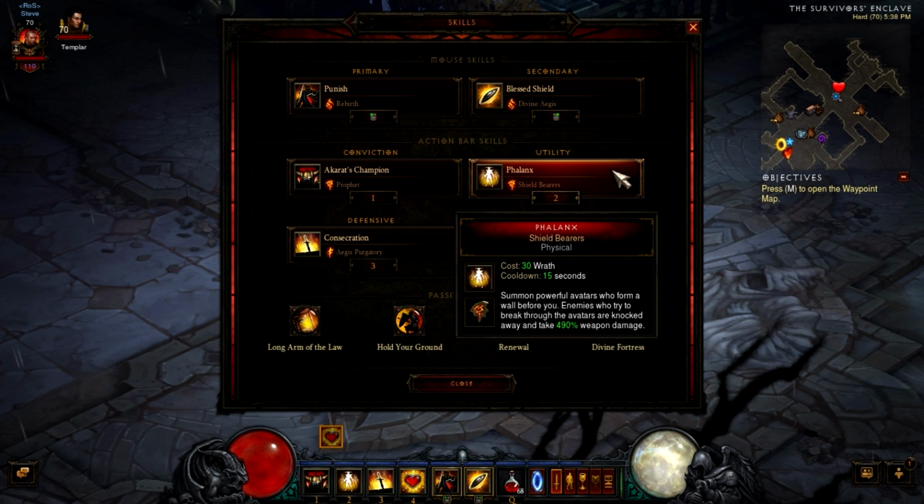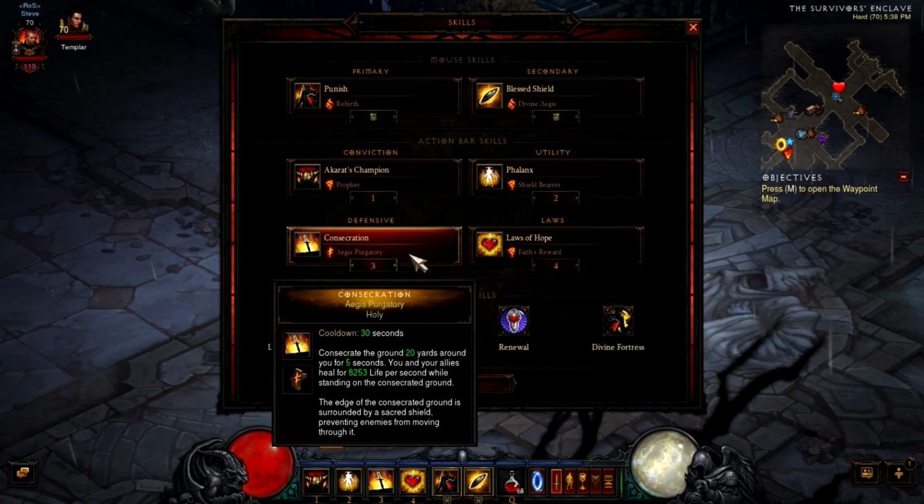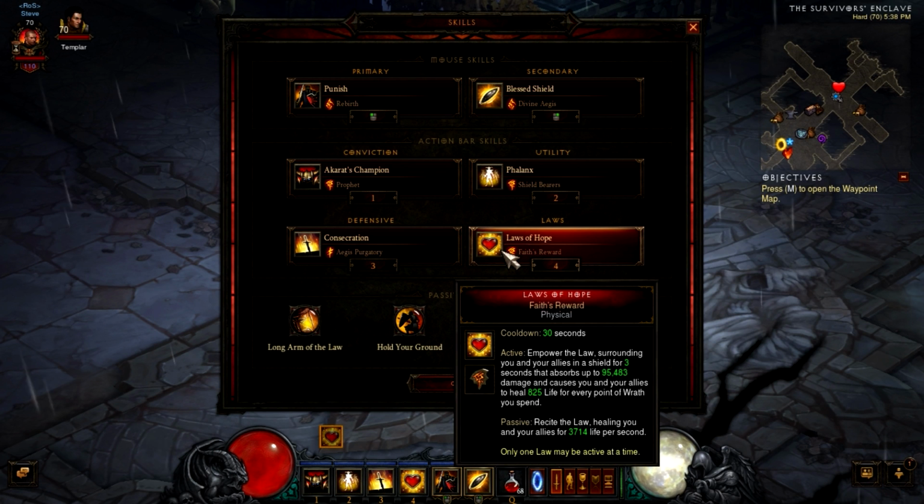It actually creates a physical wall to prevent monsters from hitting your squishier teammates. Along with that, we also have Consecrate with Aegis of Purgatory, which makes the shield which enemies cannot move through. And finally, we have Laws of Hope with Faith Renewal, which causes, when you empower the law, every wrath you spend heals you and your allies for so much health.